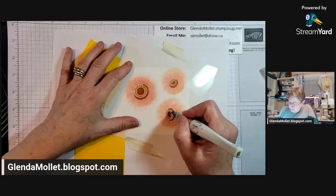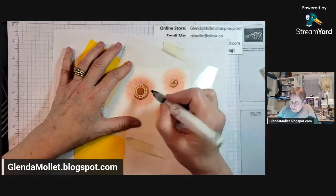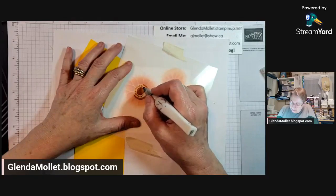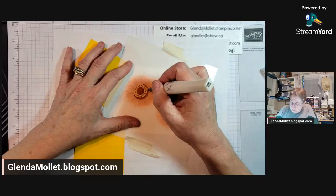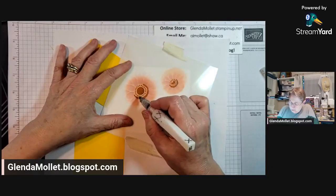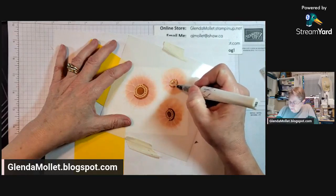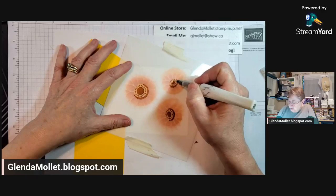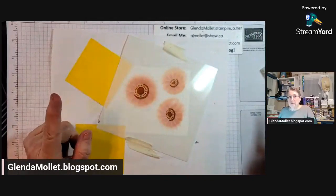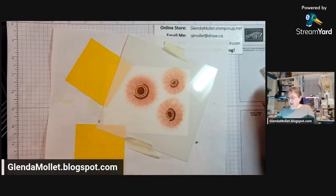I'm in the Pacific time zone, so it's 8:37 here right now because we just turned our clocks back an hour. I'm getting ink everywhere on my hands, but that's okay. I want to get the centers Winkostella before I take this mask off because I think it's going to be pretty. So I want to go earlier. 3 o'clock in the afternoon or 7 o'clock at night. So 3 o'clock in the afternoon, my time would be 4 o'clock mountain time, 6 o'clock Eastern time. I think it's Eastern time. I'm not really good at this.